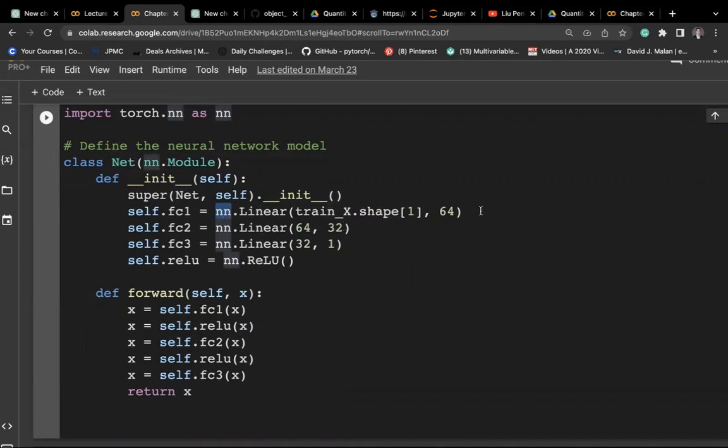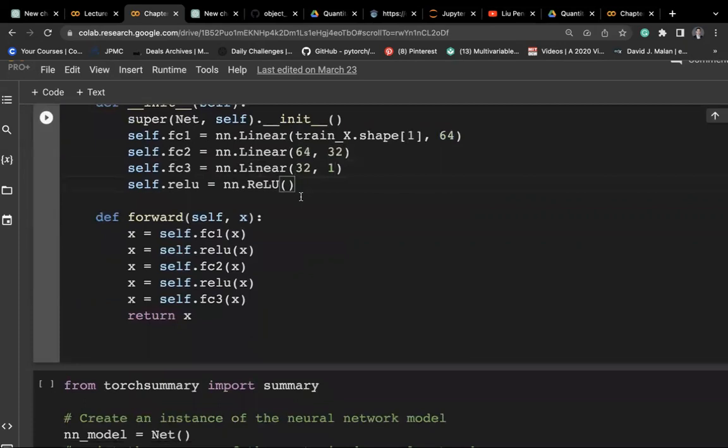specifications for the layers. So layer one has this many nodes, these input nodes based on the features I have in the training data set. In this case, I have 5 features based on the feature engineering earlier. It's 5, and then the next layer is 64. And this 64 has to be the same because these two layers need to connect with each other. So this will be the same, 32, 32. Finally, we have 1 output neuron, because our prediction is just the spread itself. So it's 1. And we're using ReLU as the activation function.